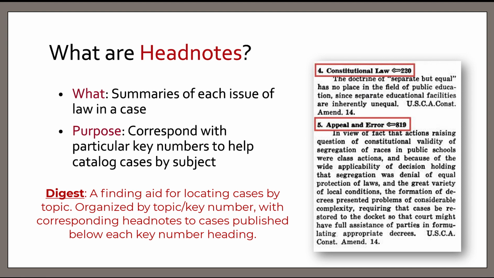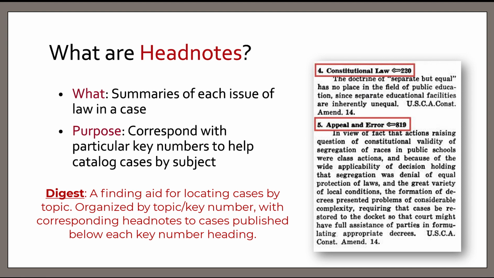And because the key number system is uniform, if I looked up my key number in the Indiana Digest and there were no cases listed, meaning Indiana had not dealt with cases on that particular legal issue yet, I could go to another state's digest, for example Illinois, look up the same key number, and find Illinois cases that I might use as persuasive authority in my legal argument. Headnotes and key numbers continue to be published in the West National Reporter System today, and digests are also still available as a print research tool.